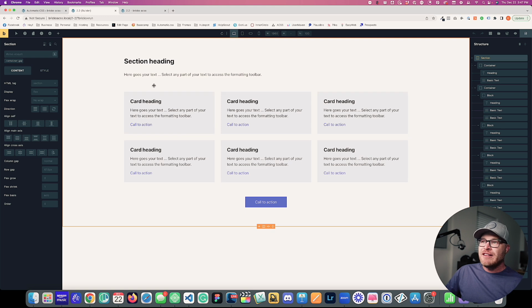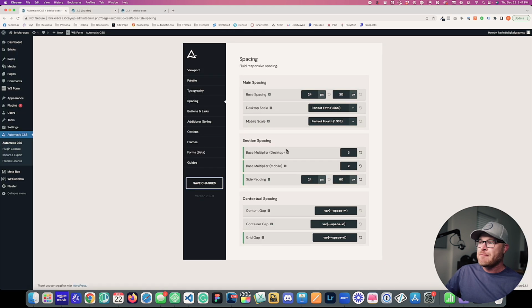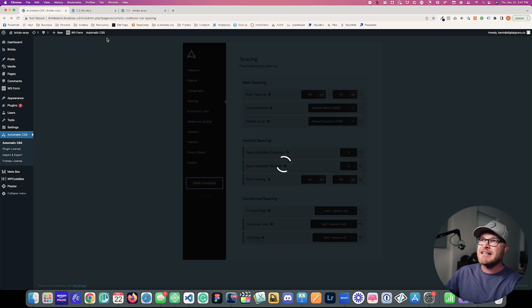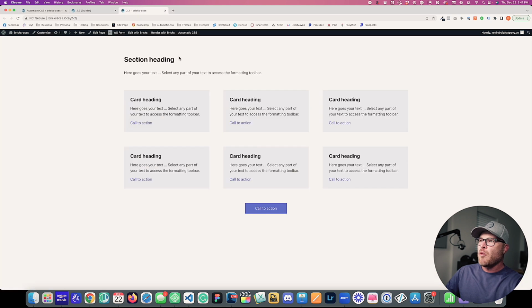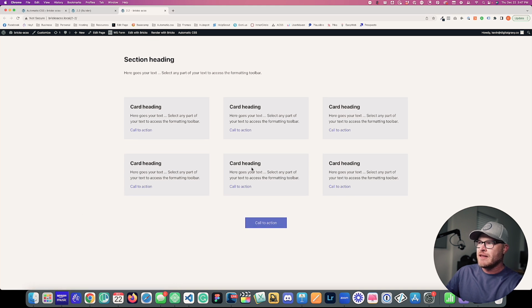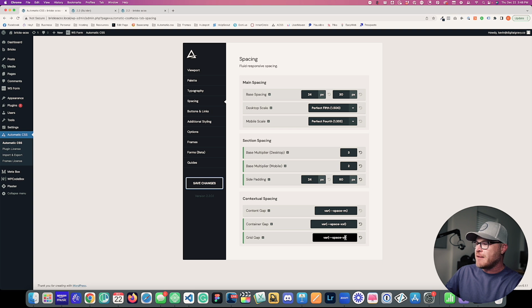Now, what about the spacing between our containers? Well, we want to expand that a little bit? I'll go to container gap, change it from XL to XXL. We'll go refresh. Watch the spacing between this heading intro section and this grid and this button down here. It all just got a little bit wider. You want to really tighten those things up? No problem. Container gap XS.